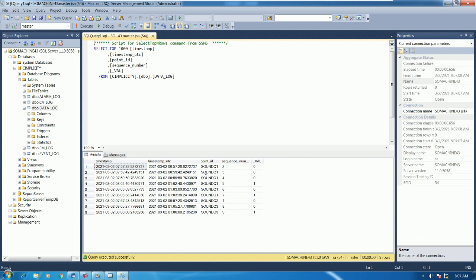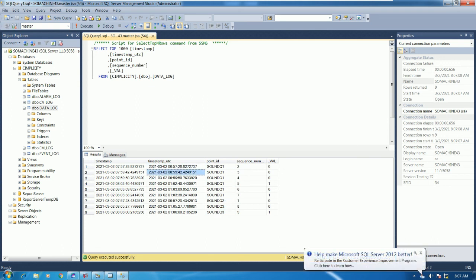Yeah. So let's see here, it already recorded and logged to the SQL server. Yeah. Let's see here, timestamp. The value changes to 1 or 0, it is already logged. Okay. And this is the tag name. Yes. Point ID means tag name, timestamp.